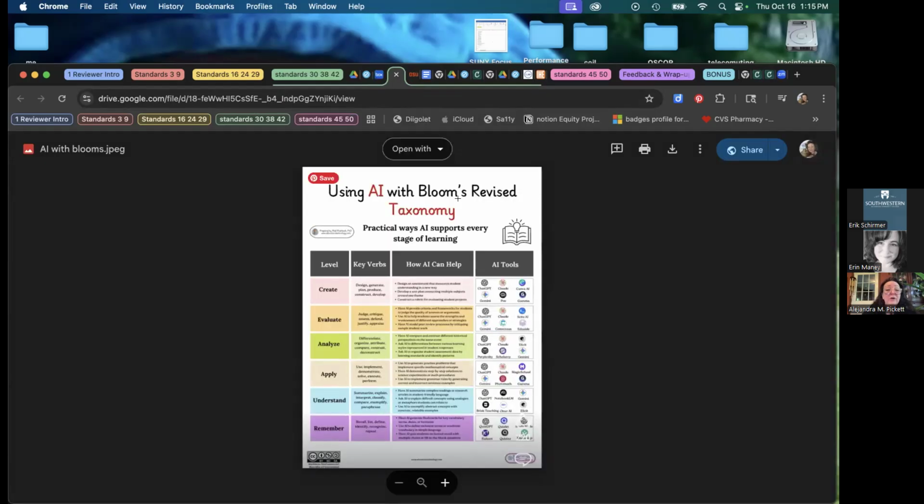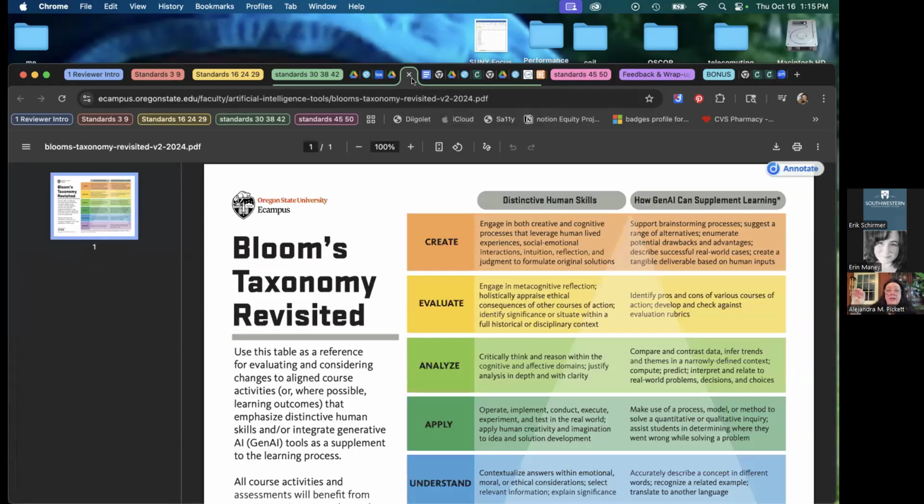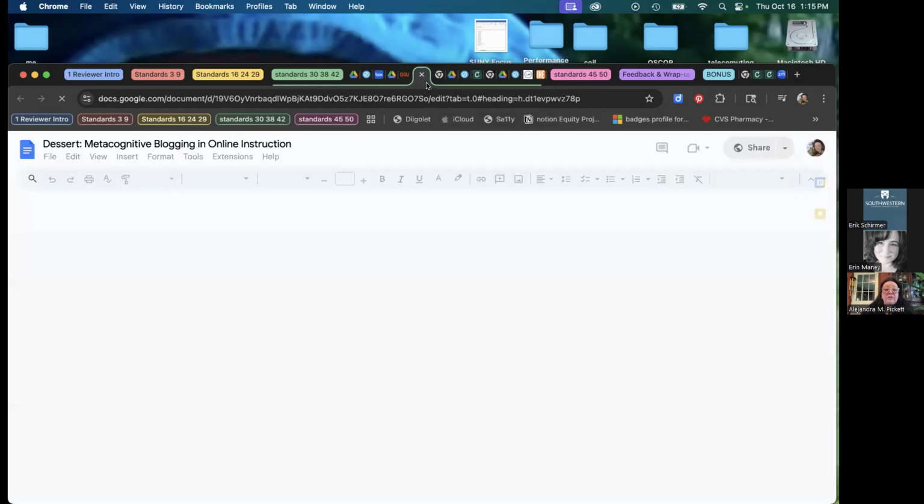AI is also a tool that I mentioned in the syllabus document, where you have that syllabus statement that talks about AI. And I thought I would add a couple of AI resources associated with Bloom's to the list of resources that you can take a look at to see if there's something there that you could recommend to faculty. And again, there's a nice tie-in with Bloom's taxonomy and AI related to the design of activities, which is the standard we're currently in. So have a look at that when you have a moment, and see if that's something that you want to make recommendations on to your instructors or talk about with the faculty whose courses you are reviewing.